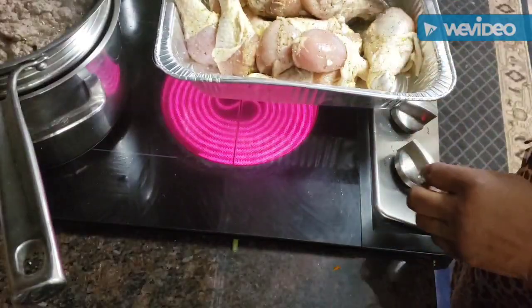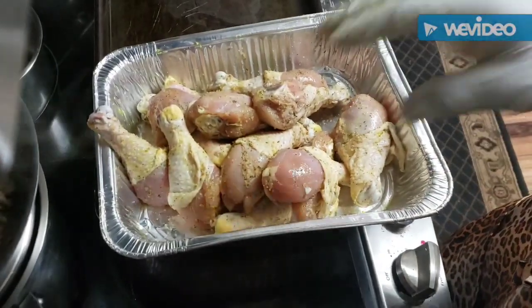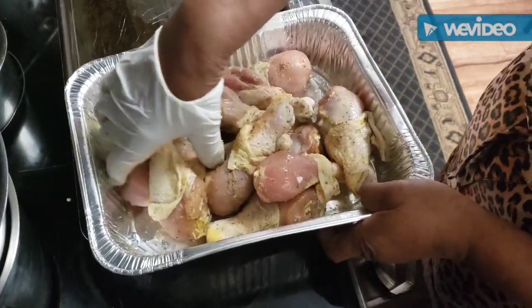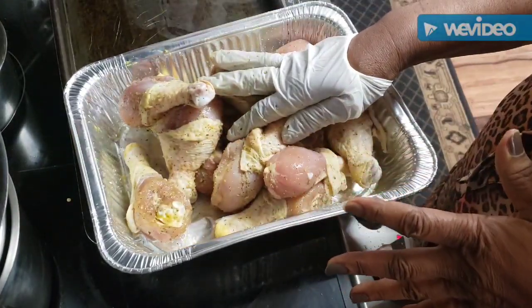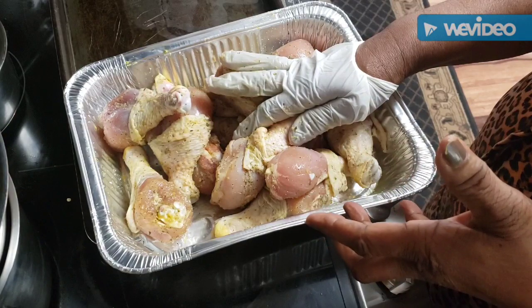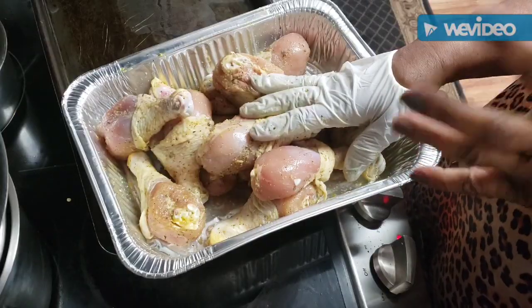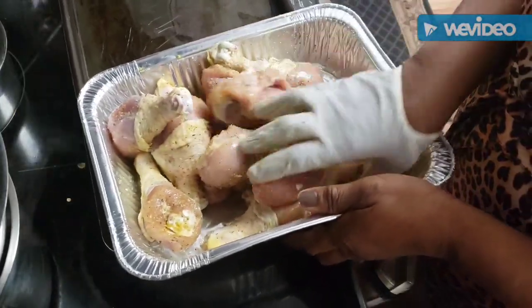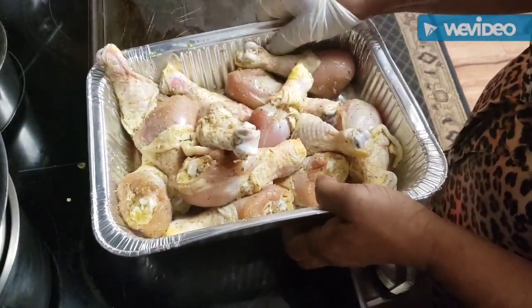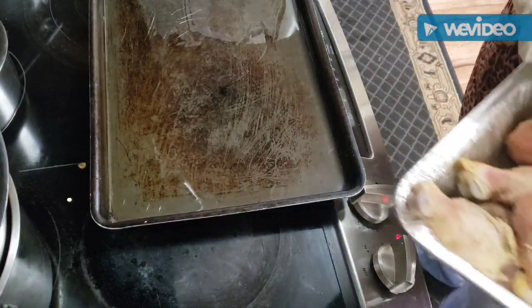What I've got going on here, I'm going to do some strawberry barbecue chicken drumsticks. Y'all know I can think of many ways to do chicken. What I've done here overnight is I've marinated them with a little complete seasoning, garlic powder, garlic salt, black pepper, onion powder, and some unsalted chicken seasoning. They've marinated really good with all those herbs, so now I'm going to lay them out on this baking sheet and let them bake.